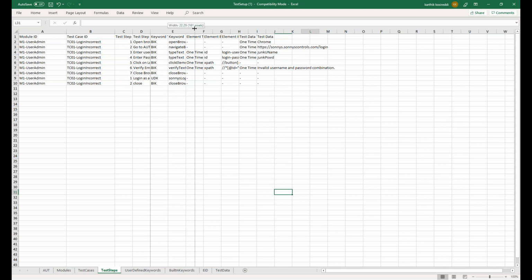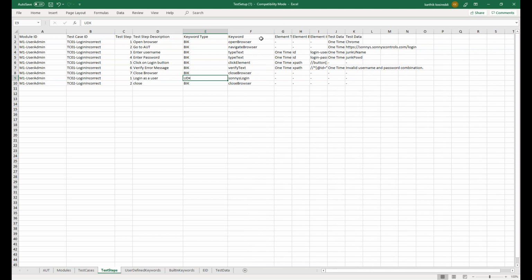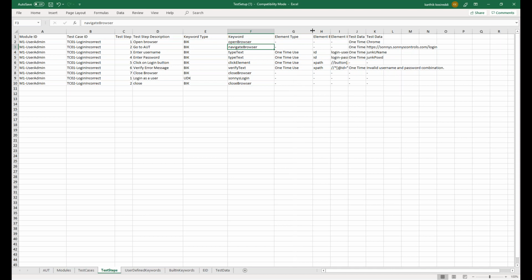So here is where the difference is. Same steps, 7 here, 2 here. And here I have a user defined keyword, and this is the action keyword, what has to be done. This being our UDK, how does our smart AnyAUT framework know that? It looks at what type it is and then it goes. So it navigates through the sheet in a strong manner.